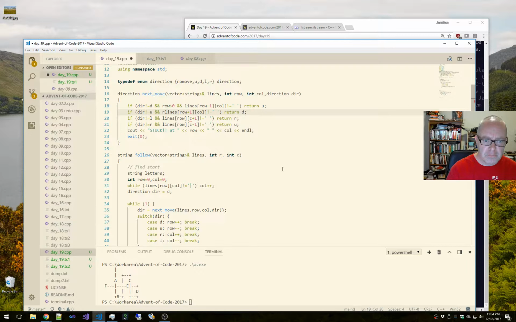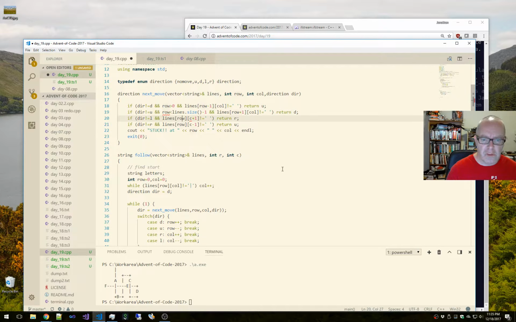And row, because I don't want to index off this. Row is greater than 0 and row is less than lines dot size minus 1.